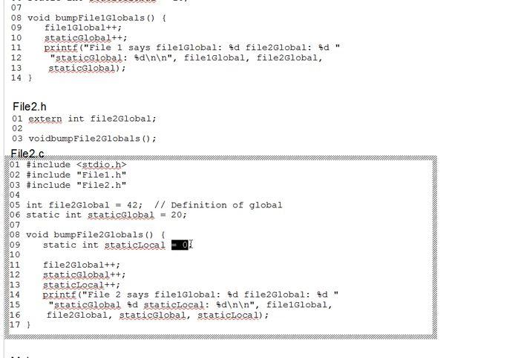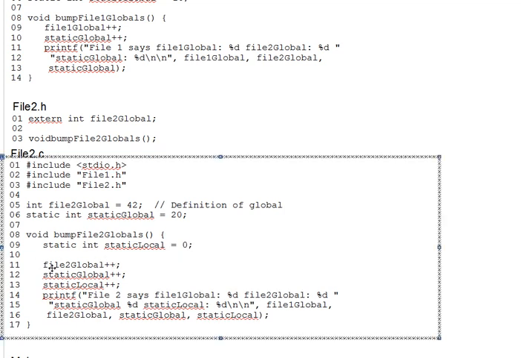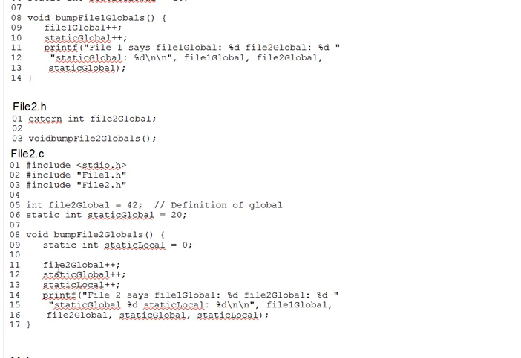The initialization occurs just once, not every time the function is called. Indeed, the initialization takes place before the program even runs, right at the very start of it. By contrast, using an ordinary assignment to initialize the static local, by, say, putting it down in the code down here, would reset its value on each function call, eliminating the advantage of being able to retain values from earlier function calls.